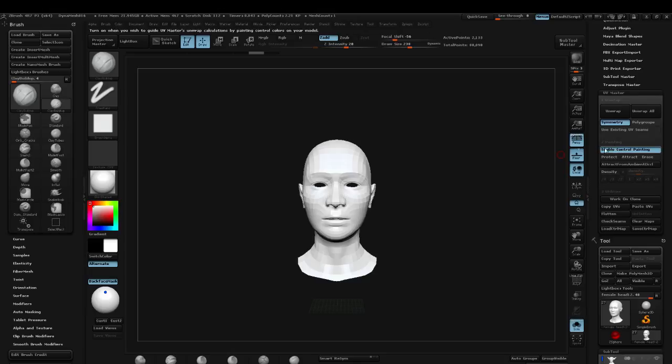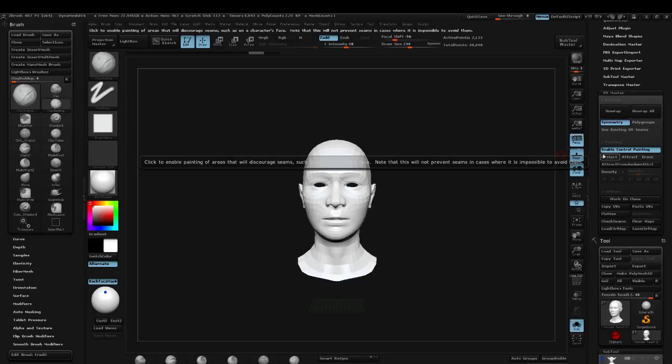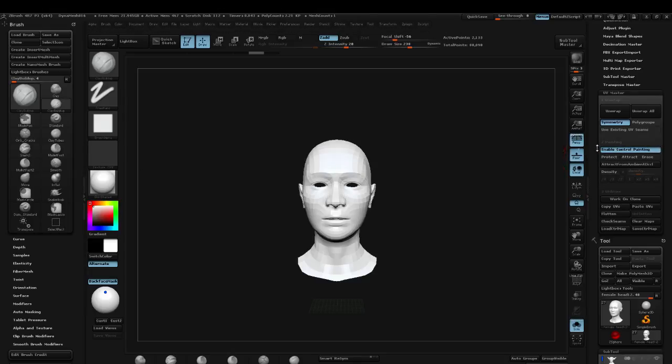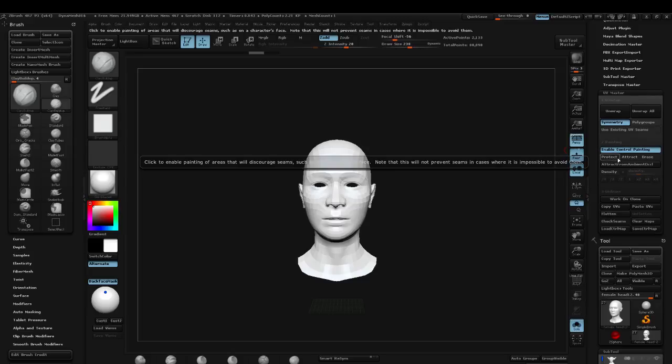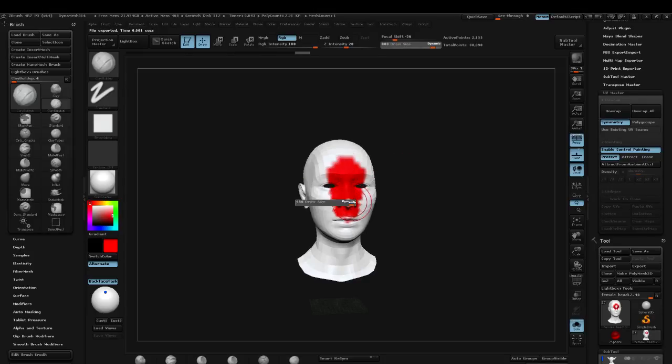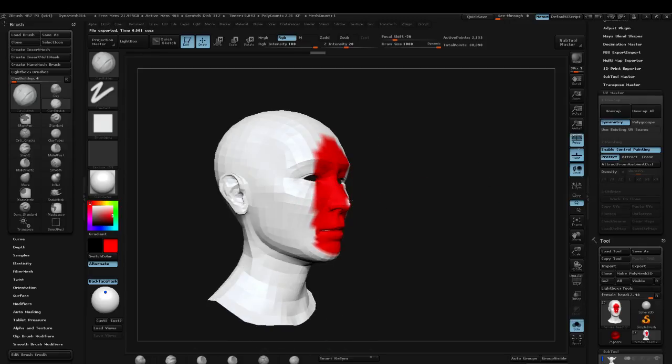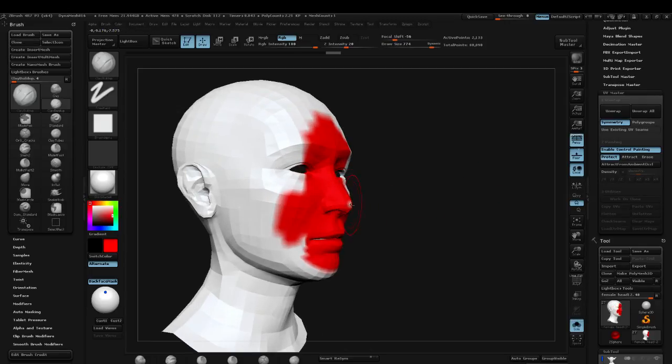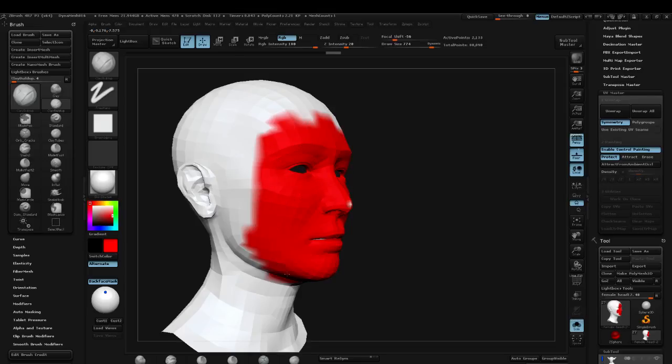And what this does is it allows me to basically paint a color where I want it to put the UV seam. It's not perfect. It's still just kind of a guess. So, but I can say like protect first and paint out this red on the entire face. And you paint it just like any other typical brush that you might use. I don't know why I can't paint this one poly here. It's being kind of weird. Maybe if I turn mask back.